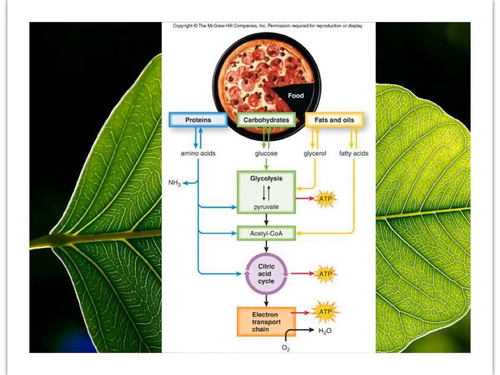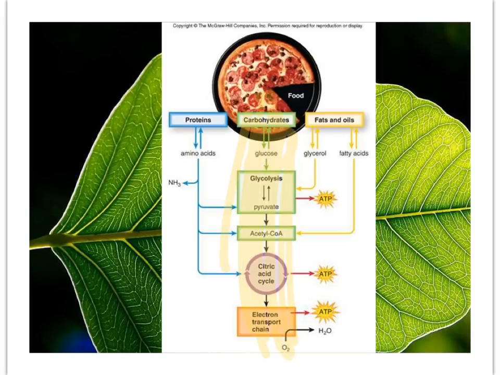I like this diagram. It's not just because there's pizza on there. It happens to be pepperoni and sausage, my favorite. But when you take a look at this, basically what it shows is the model that we used in class was glucose. And so basically this is the pathway that we used, right? I mean, if you look at it, that's exactly what we did.